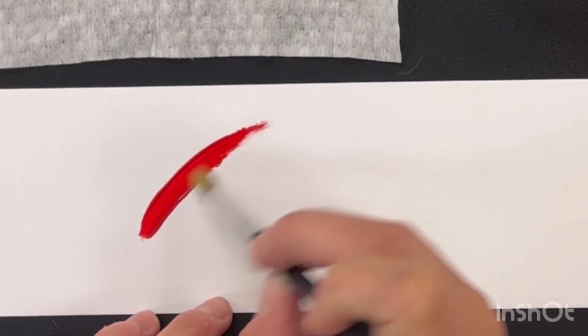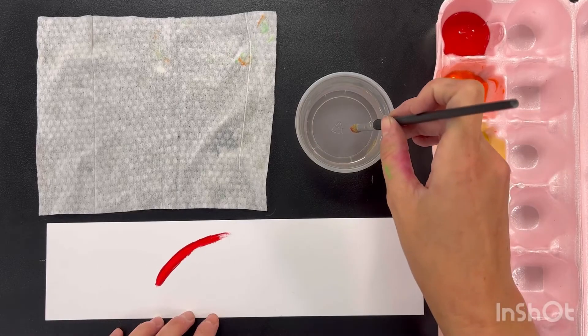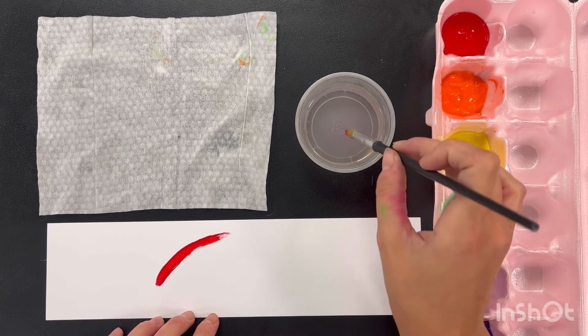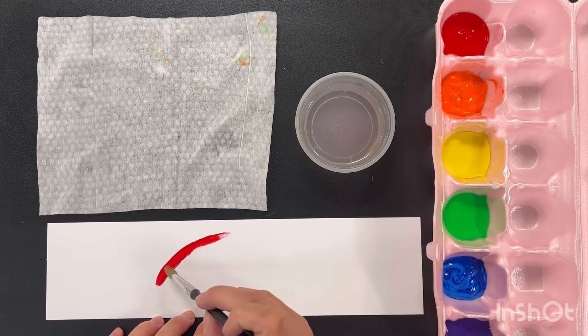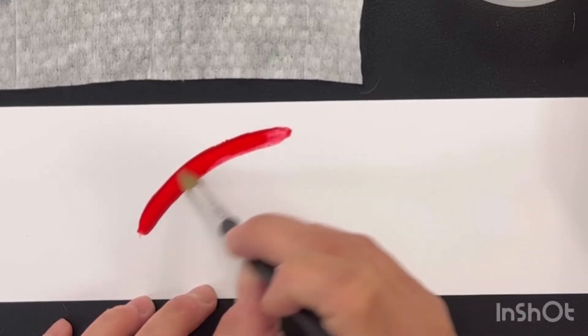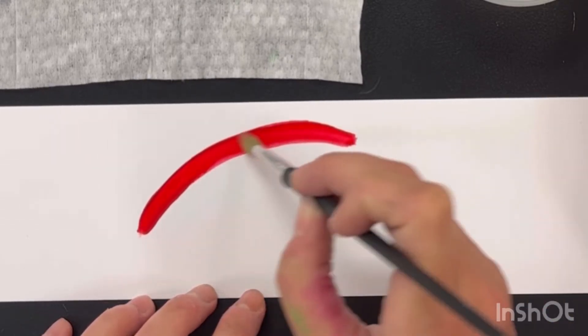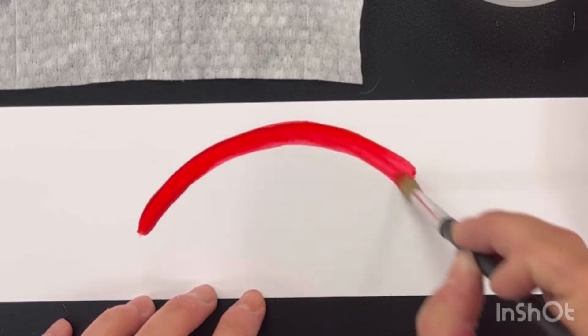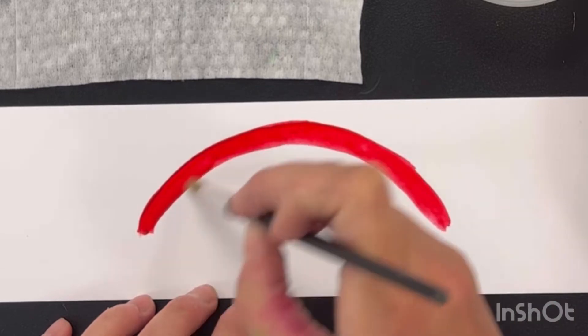As you notice here, the paint is not moving very far. So I might need to get a little bit more water on my brush. I don't plunge my brush into the water either. I just tap my brush onto the surface of the water, pick up a little bit of that water, and voila! As the French like to say, I have a smooth application of red paint.